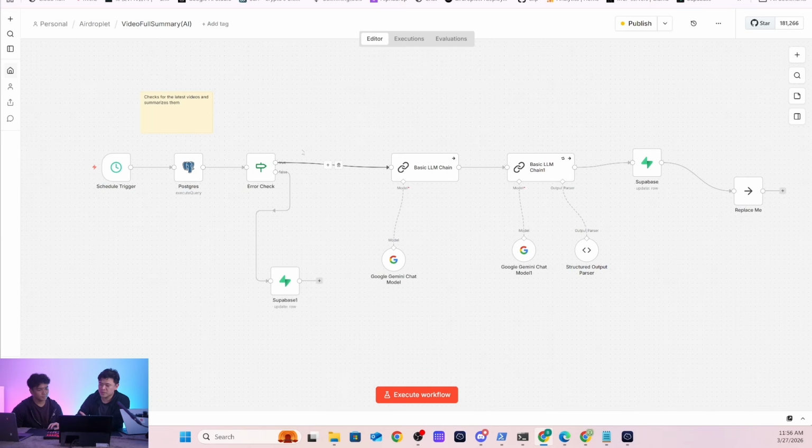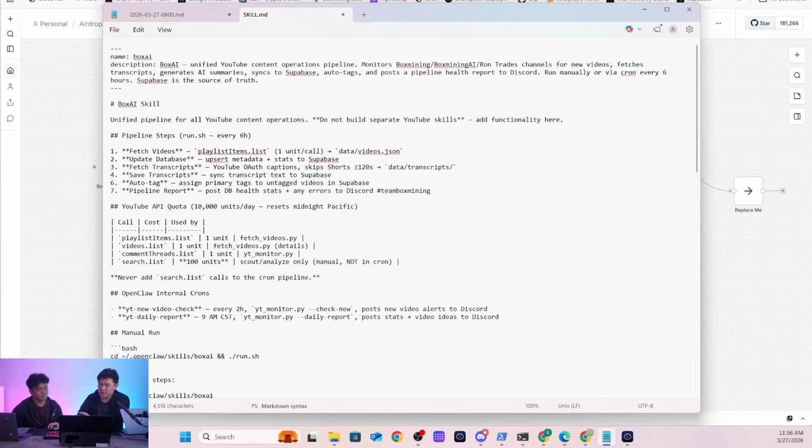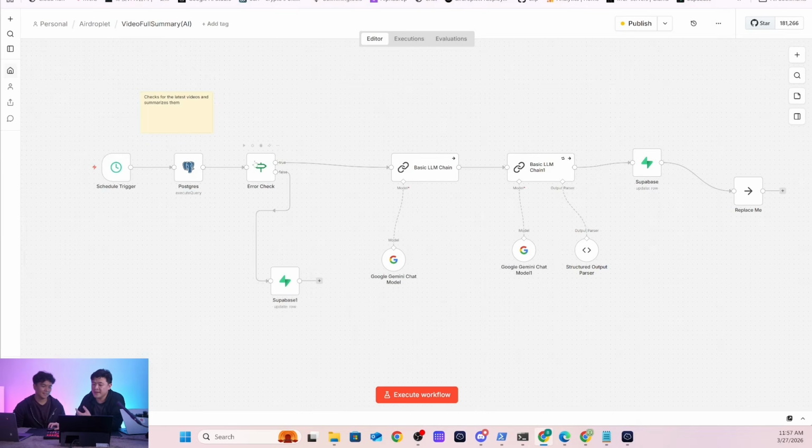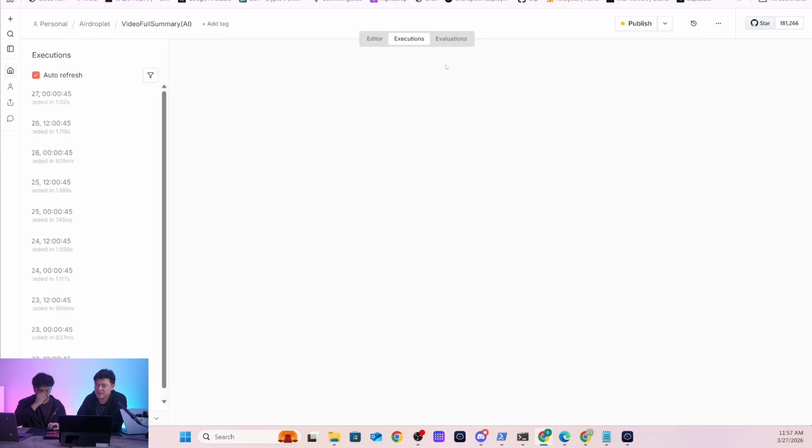So I think that's the difference where when you use your OpenClaw to run something like this, there is a little bit of unpredictability because it's AI. Most certainly. Sometimes it runs, sometimes it doesn't run. Sometimes it chooses to be weird. And n8n kind of fixes that because you have a very set flow, and then you can look at executions in the past.